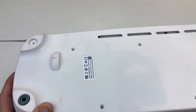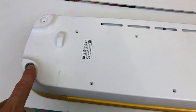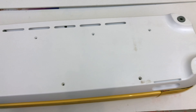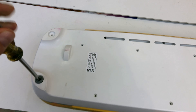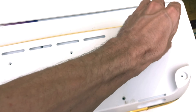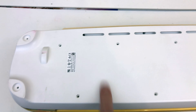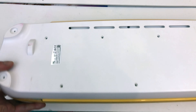These screws I took out — you don't need to take those out unless you're going to get the bottom off. But you do need to take those two as well as those two off. I already got two of them off. This one comes out, and there would be another one there. You don't have to take those out for the belt change — I'm just showing you specifically what you need to take out only for the belt.